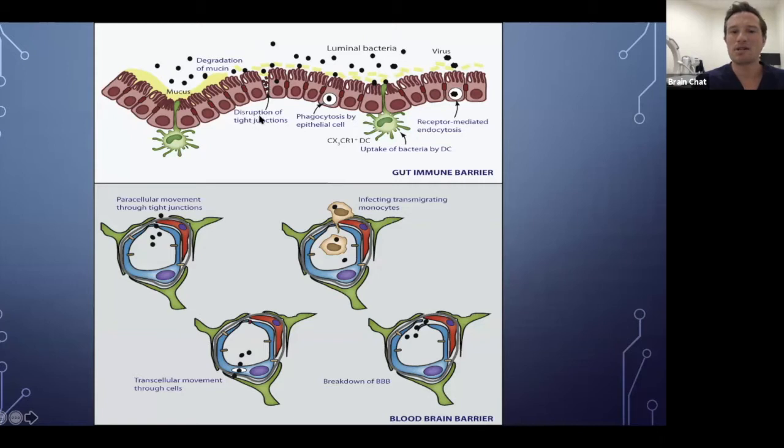When you see a disruption or breakdown in that screen door, larger molecules can sneak through and initiate an unwanted or unregulated immune response. This is what a broken gut barrier — sometimes called leaky gut — looks like: a disruption of tight junctions within the intestinal lining. When the gut breaks down, pathogens get into the bloodstream, make their way up to the brain, and start knocking on the blood-brain barrier's door. Think of it as someone not invited to the party who's causing a mess.